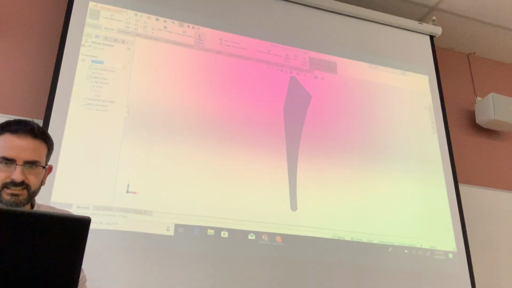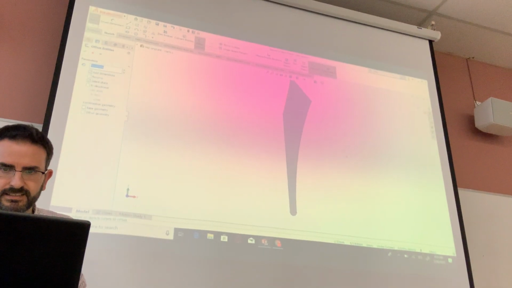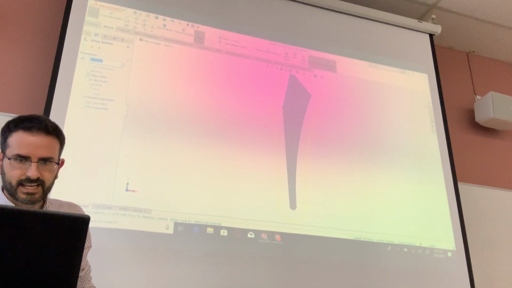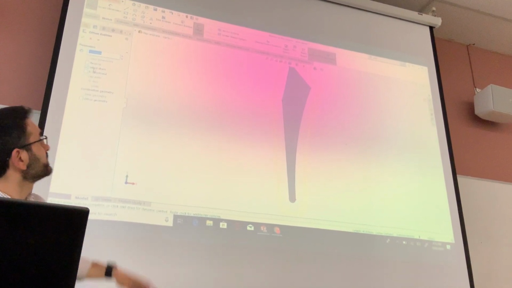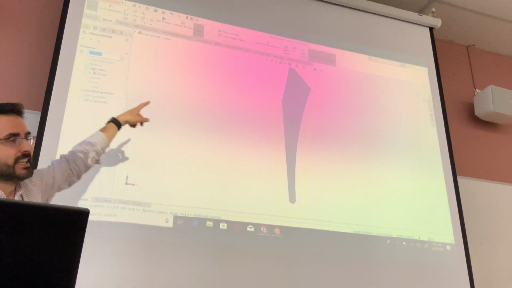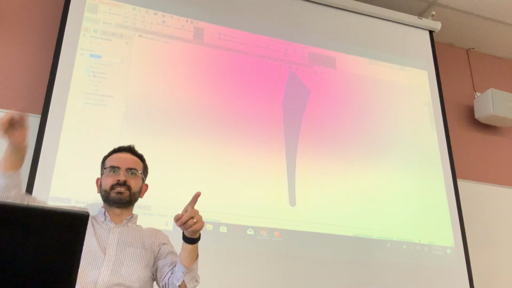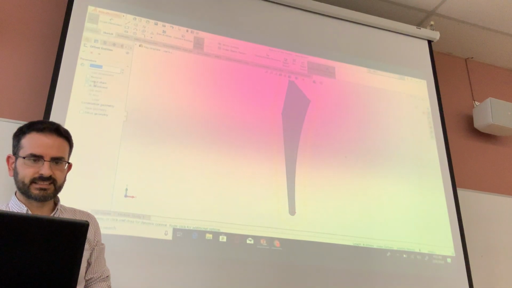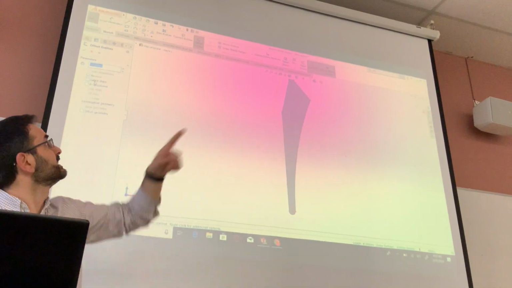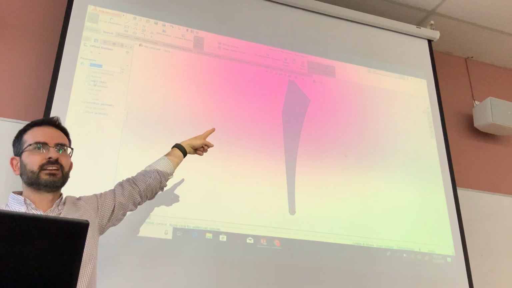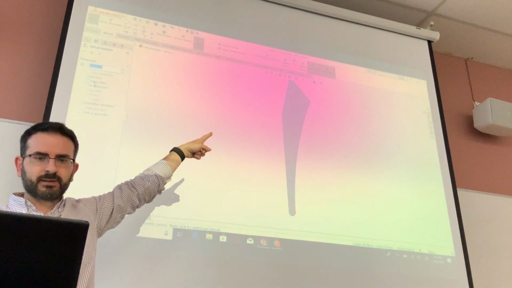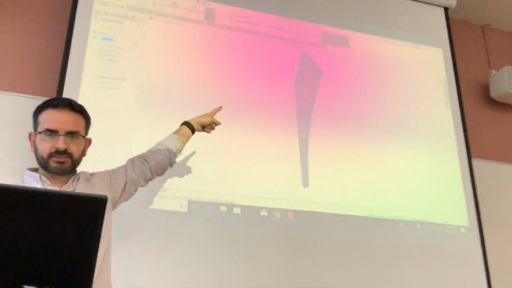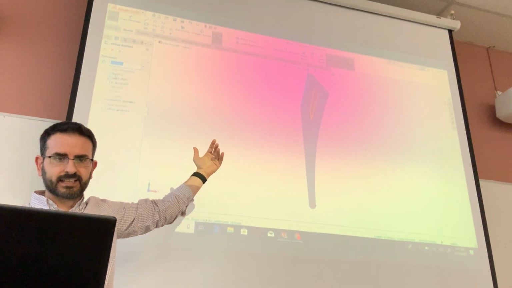So offset entities, and now I need to select entity, and I select this segment here, and because select chain is selected here, it's going to select the whole segments that are attached to the one that I chose. If I deselect this, I only get the single segment there. I know it's yellow, it's hard to see, but by clicking here, and then you're going to click reverse because you want it to be inside.